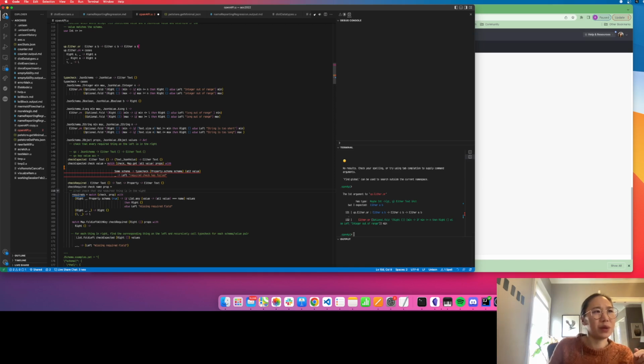Is this required thing like the first step in a check? Yes. Wait, where are we actually doing the check? We should be required, check required. This should be out here.